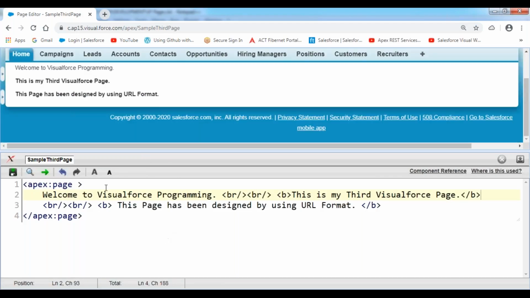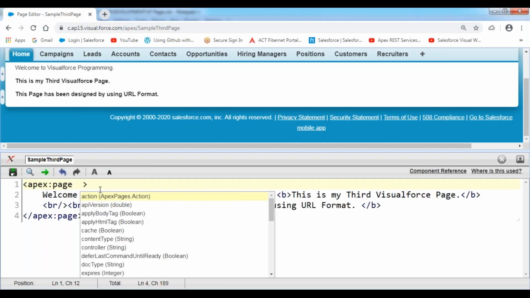Now you are editing, the code is in the same window and the result is also in the same window. So we no need to keep on switching from one environment to another environment. Everything is available here itself, so that we can design the user interface from here itself. Suppose sometimes you can raise a question: Sir, for this Visualforce page, I would like to write some controller class also. How can we write? Here itself we can do that.